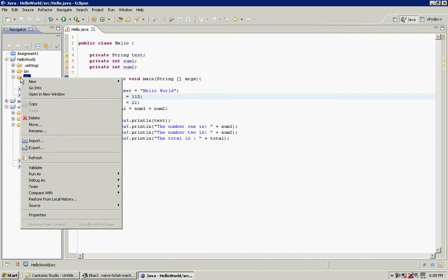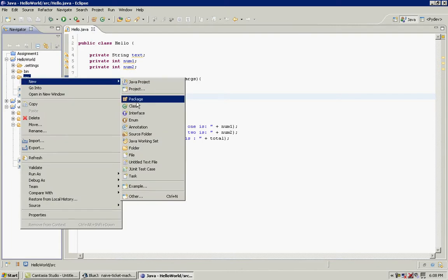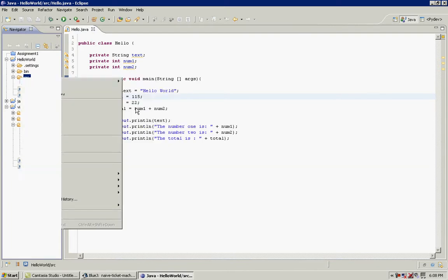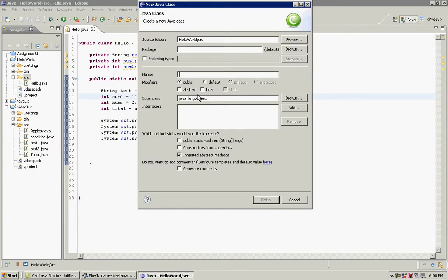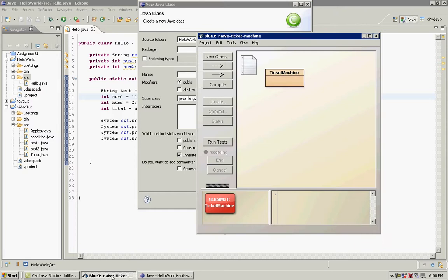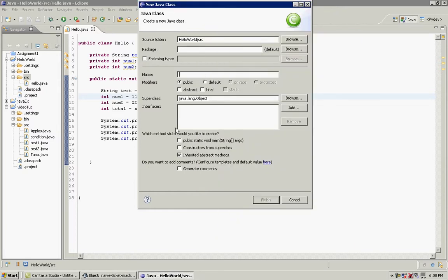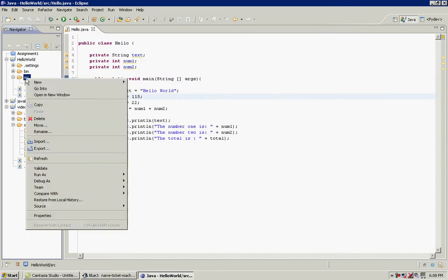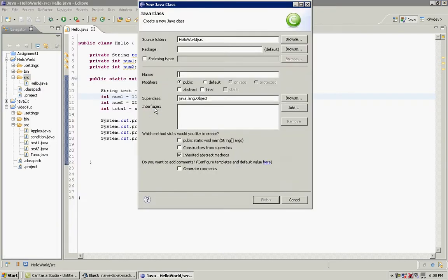Let's create another source code here, a class, and call it ticket machine.